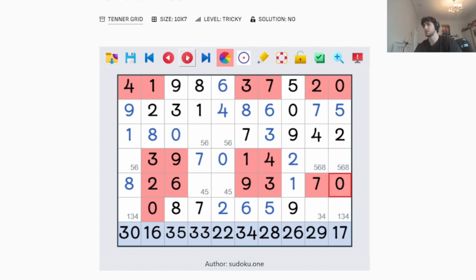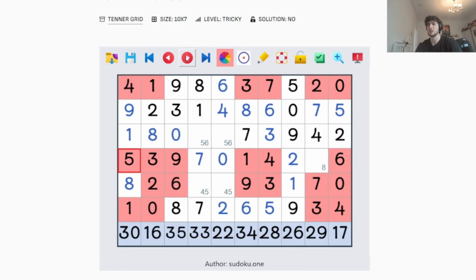So these 2 cells need to sum to 10. 5, 1, 5, 3, 5, 4, 6, 1, 6, 3. So the only possibility here is 6, 4. This would have to be 3. This would have to be 1. This would have to be 5. Does this sum work? 13, 14, 19, 20. No, this doesn't work. This makes 28, right? So you get 8 plus 1 plus 1 is 10, 15, 24, 28.